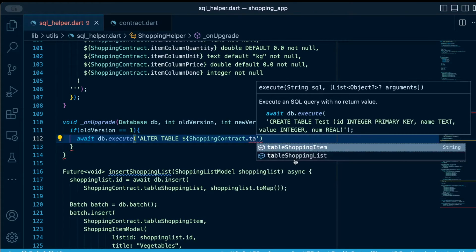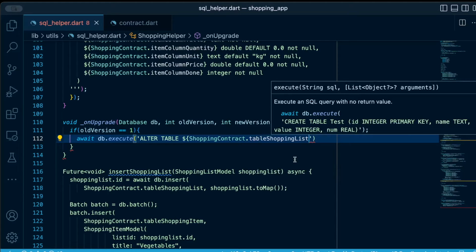We may decide to change the table list and proceed to add a column. We may decide to add a new column like description, let's say description of type text, and then we close that.